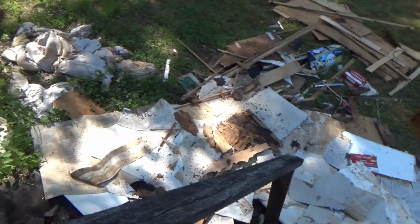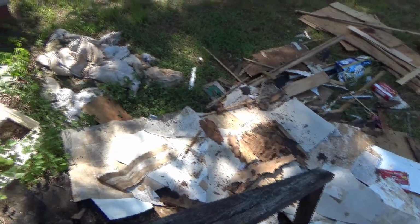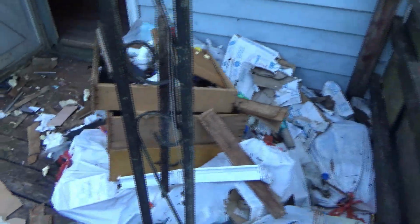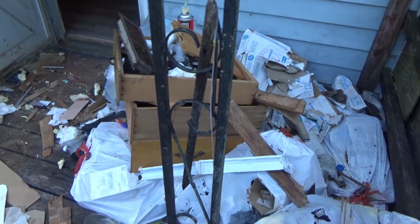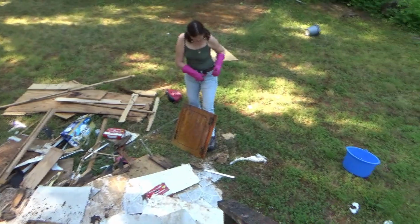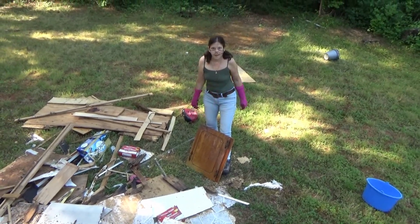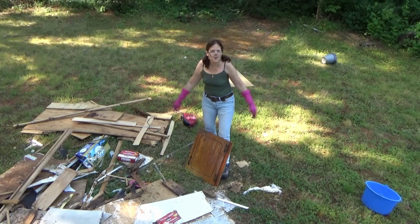Yeah, I know, it's pretty gross. It's a lot of stuff. Anyways, the drawers are still up here. There's three drawers with hinges on it. Okay, well, I'm gonna go back in and continue laying down that floor. I'm gonna be out here rummaging through the garbage.